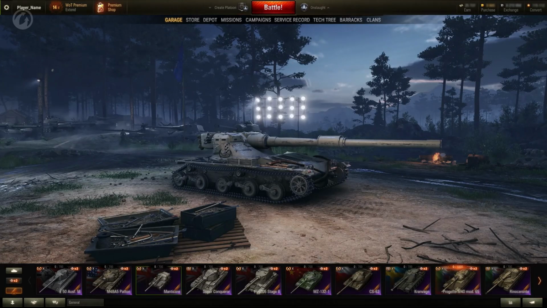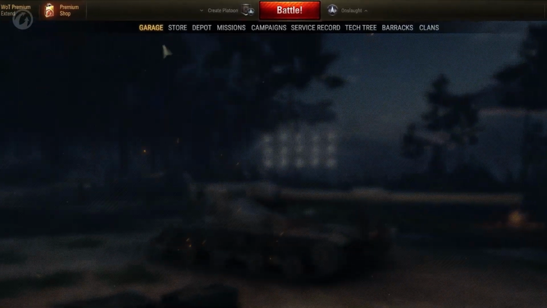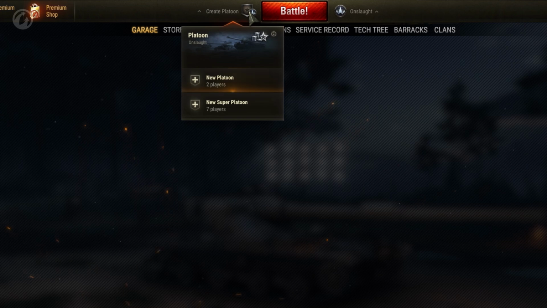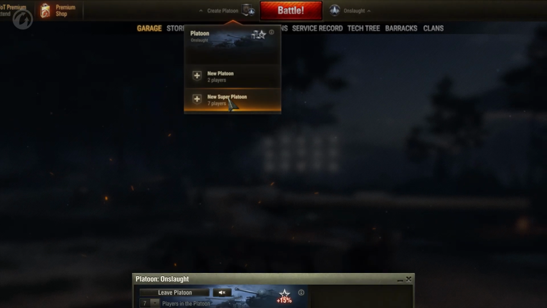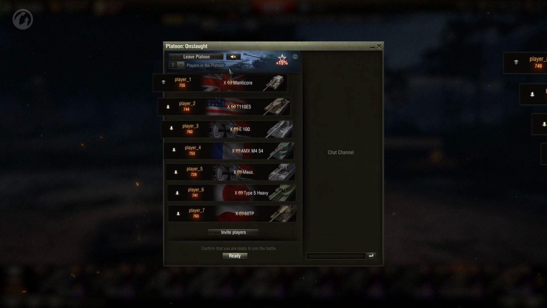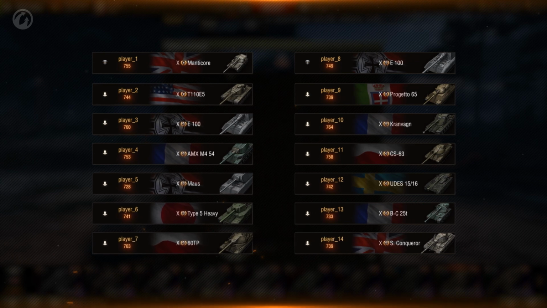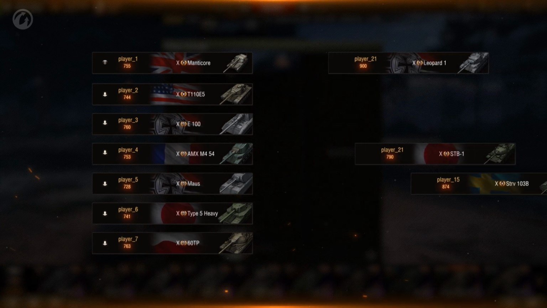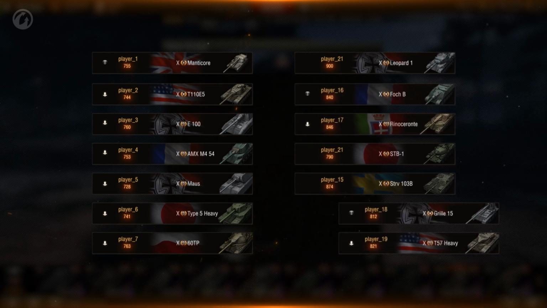Another important feature of Onslaught: new platoons. Instead of the usual 3-person platoons, you can create a 2-person platoon with your friend, or a super platoon of 7 players for the entire team. The matchmaker will try to match super platoons against one another, but if there are no super platoons available in the queue, it will match random players and regular 2-player platoons with similar ratings.